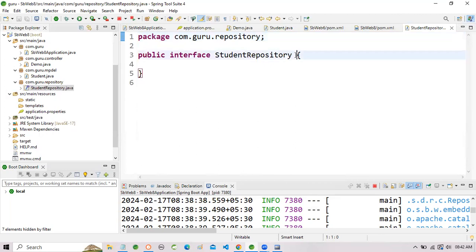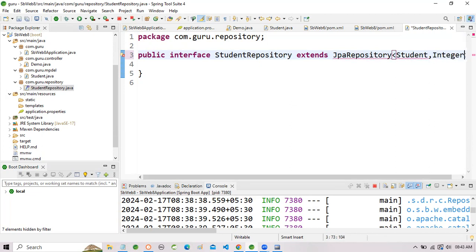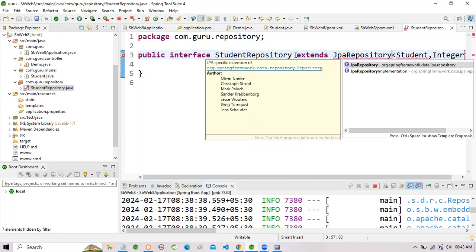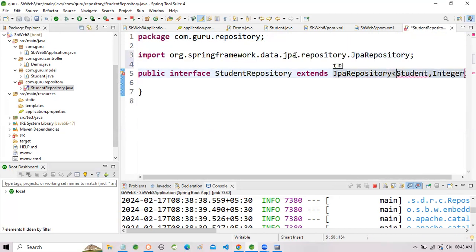Okay, and here we can extend the JpaRepository and specify that your class name is Student, and the ID type is Integer.